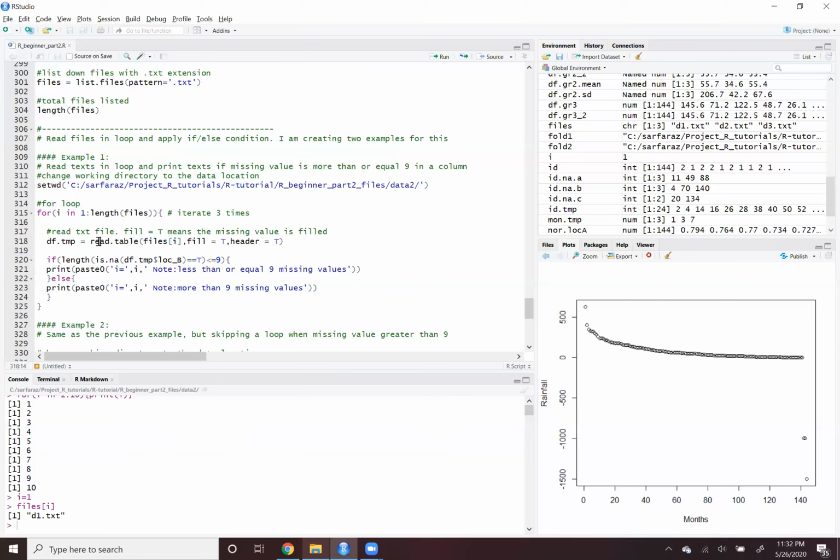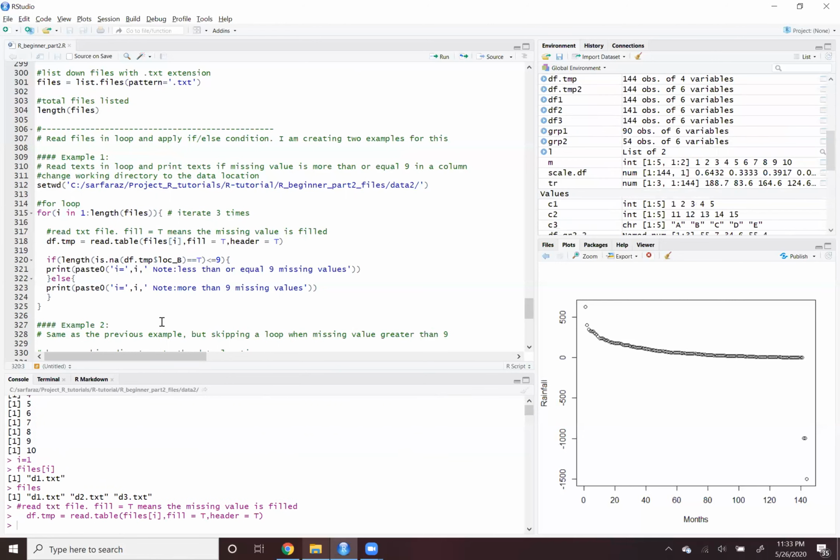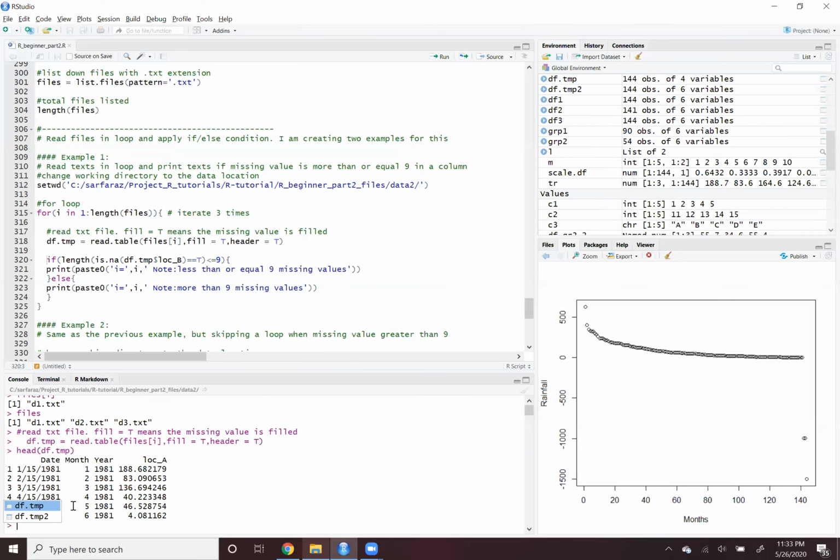So it's reading the first element in the file list, which, as I said, has 3 things. If there's any missing value, it's filling that with NA. And there's a header in the text file, so it's reading it. Now it has read the first file. Let's check if it actually read it with df.tmp, so it has actually read the first text file.